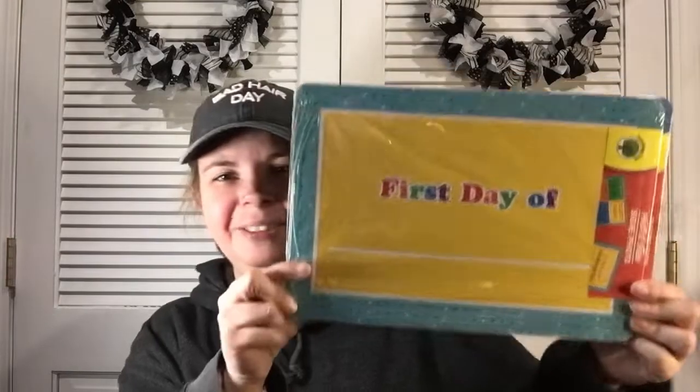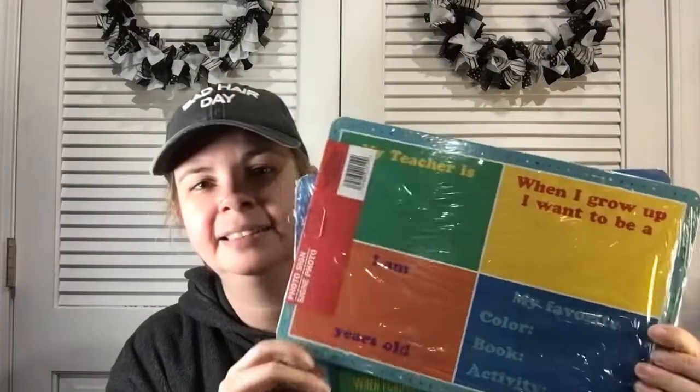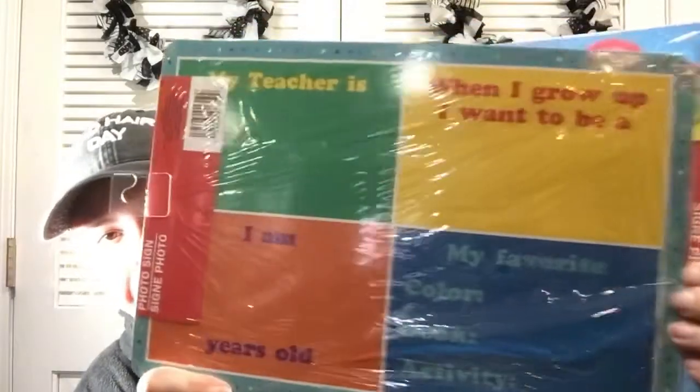Another thing from the Teaching Tree, and I really wish they had these when my kids were little. It's "the first day of," and then you could write, you know, first grade, second grade, kindergarten, whatever it is. And they're double-sided, so the other side has "my teacher is," "when I grow up I want to be," "I am years old," "my favorite color," "book," "activity." These are really neat. I love these.